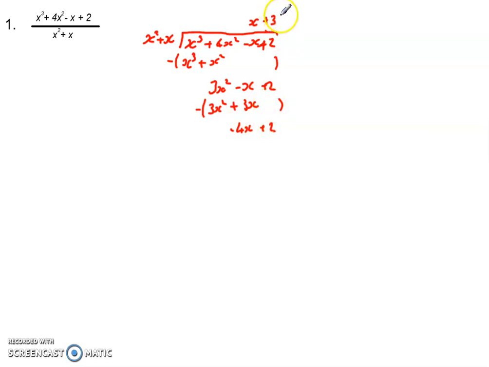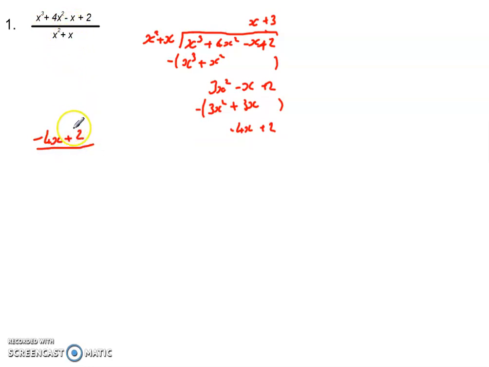Great, so when I do the division, this is essentially the equivalent of a whole number part when you do a division involving numbers. What I've got here is the remainder, and this is going to be written in partial fraction terms. So now my focus switches to this, because what I've got to do now is figure out how to express minus 4x plus 2 over x squared plus x in partial fractions.